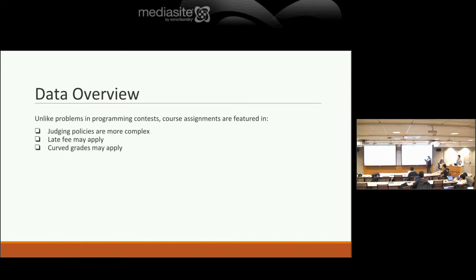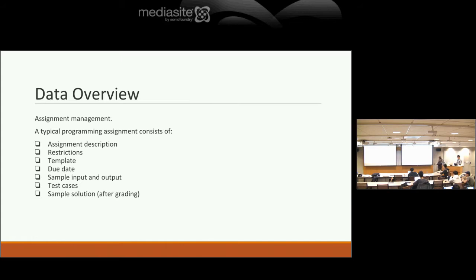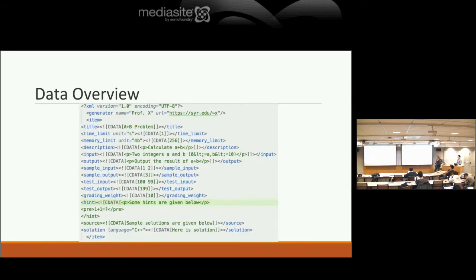this assignment is not the same story. Judging policies are more complex, as I previously said. Maybe a professor may set up extra bonus for some test cases, and late fees may apply. And sometimes curved grades may apply. So in order to better manage the assignments, a typical programming assignment consists of the following things: description, restrictions, template, due date, sample input and output, test cases, and sometimes sample solutions. We introduced XML technology.